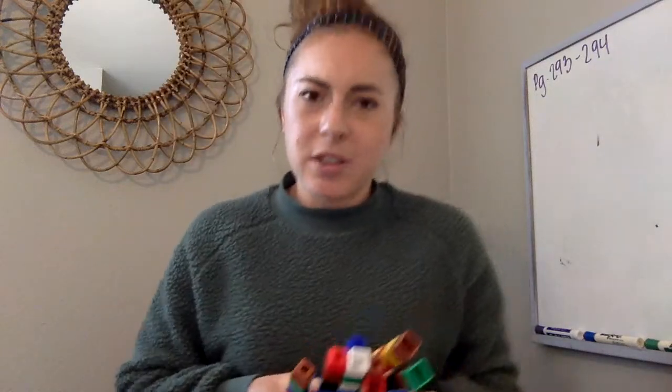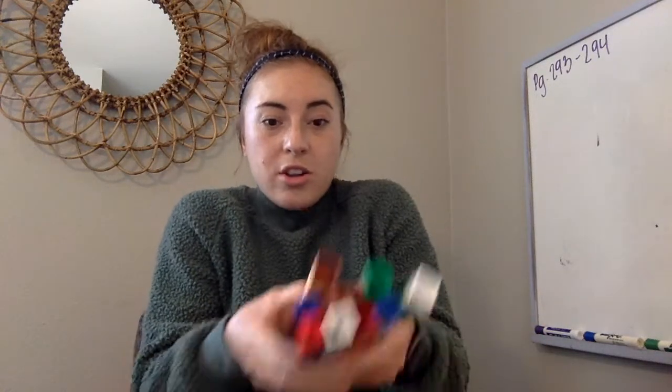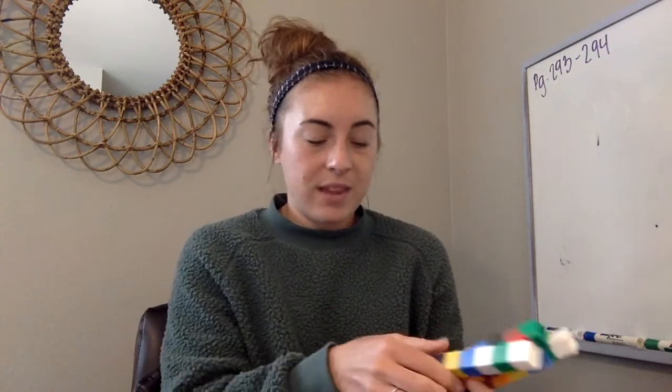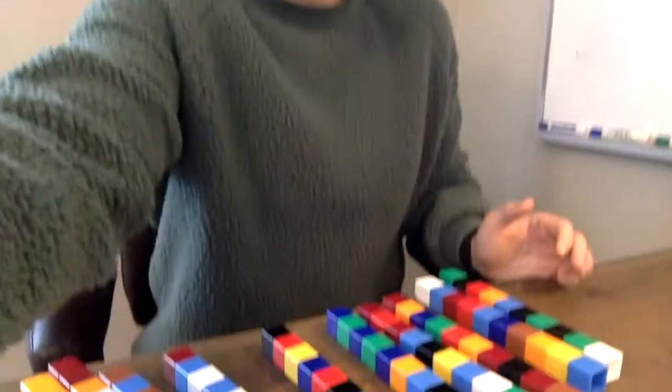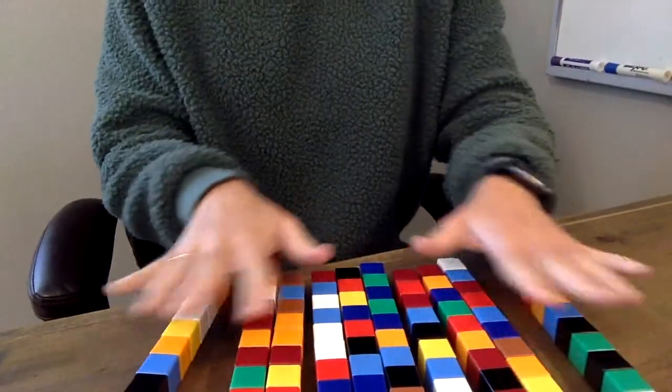We counted them. So how many groups of 10 do you think that we counted? We counted all the way to 100. How many groups of 10 are there? How many sticks do I have? Do you have any idea? Let's count by ones this time to see how many of these we have. Ready? 1, 2, 3, 4, 5, 6, 7, 8, 9, 10. I have 10 groups. I don't know if you can see these. There we go. We have 10 groups of these right here.